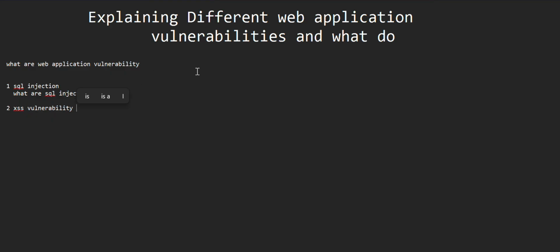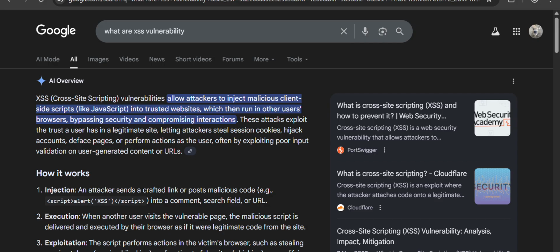So, XSS vulnerabilities. What are XSS vulnerabilities?